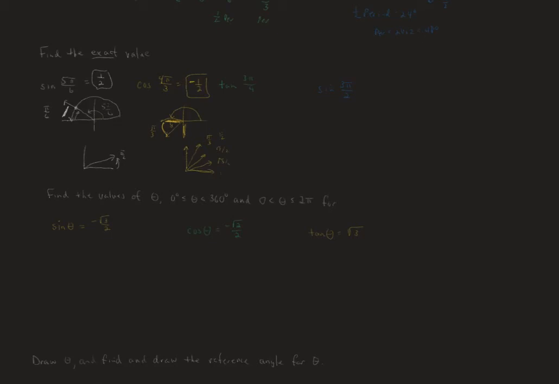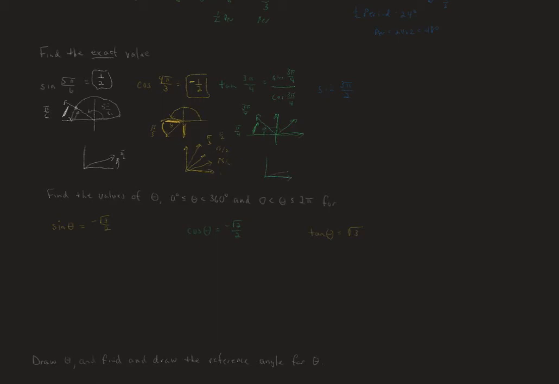Now we have tangent of 3 pi over 4, which we're going to think of as sine 3 pi over 4 over cosine 3 pi over 4. So let's see. There's 0, 1/4, 2/4, 3/4 pi is going to be right here in quadrant 2. The reference angle here is going to be 4/4 minus 1/4, so the reference angle is pi over 4. So that puts us into quadrant 1.